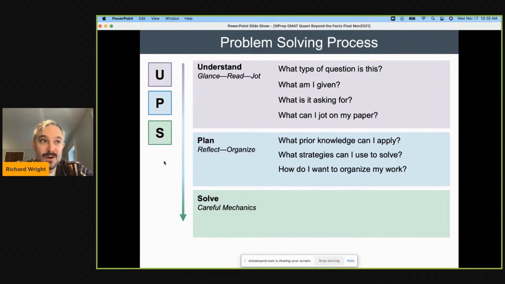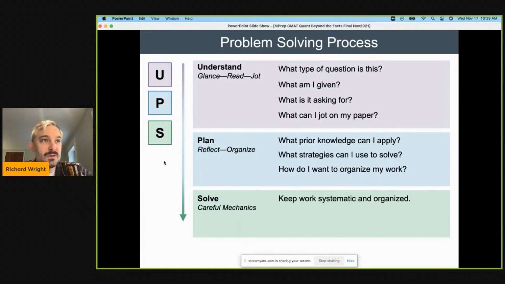So if you do it in a really hard way, maybe you'll be patting yourself on the back, but that's not the best strategy. And you also want to think about how to organize your work. So visually, what am I going to be writing on my paper? Where is stuff going to go? I want to make sure that's neat and organized, and I'm not working myself into a corner just because my work is messy and poorly organized.